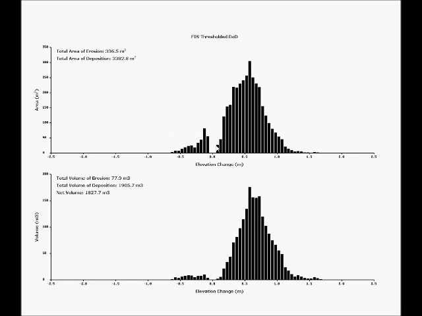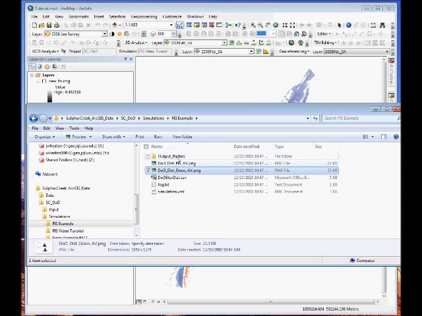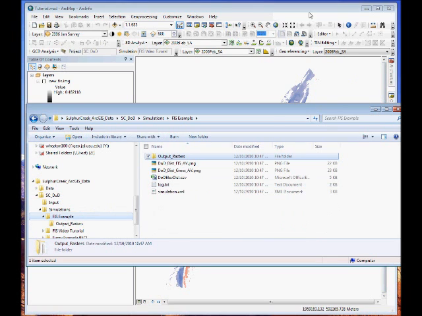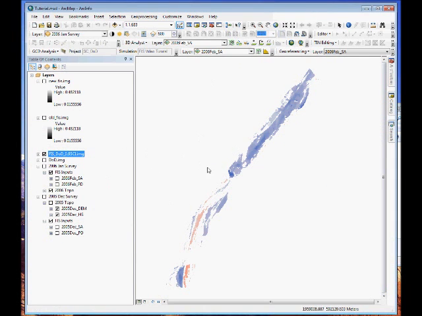This takes little bits of information from all over that range of error values that it was calculating. And the output rasters, again, are in the output rasters folder. And so that's all we wanted to cover here. There's another video tutorial that goes through the theory and background on this and how to customize those fuzzy inference systems.